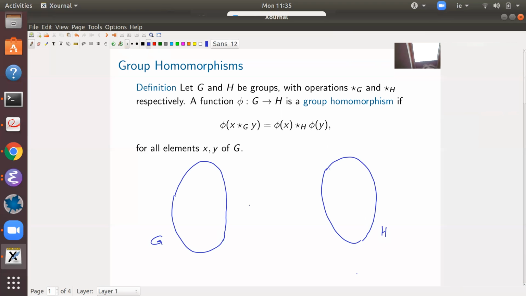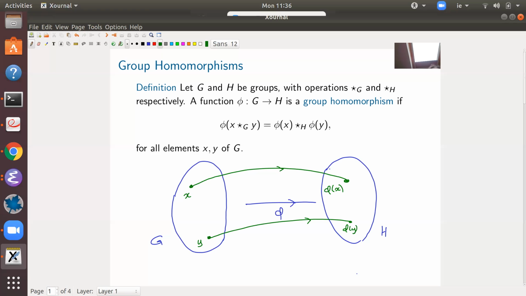We've got a function phi, which takes elements of G to elements of H. So for every element in G, so let's say we've got an element here, x of G, that phi can be applied to x, and it takes x to some image over in the group H. So if that's x in G, then somewhere over in H, we have an element which is the image of x under phi, and we would denote that as usual for functions by phi of x. Also, let's say we have another element over here in G, let's say y. And then phi can be applied to y, and there'd be an element over here in H. That's the image of y under phi.